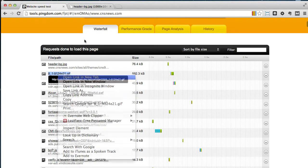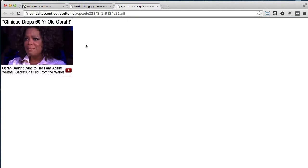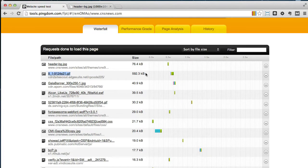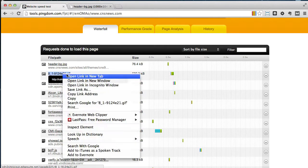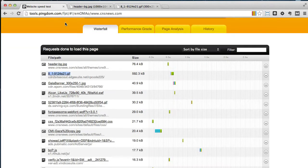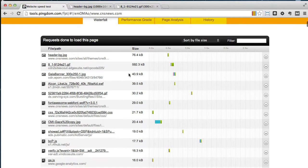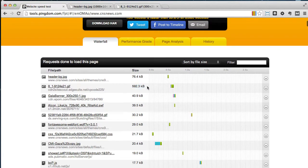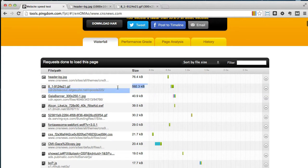Let's take a look and see what this is. It's 500 megs. This is just an ad. But 500 megs, excuse me, it's 600 kilobytes. That's a lot. And again, their advertiser might say, listen, it's 600 kilobytes and that's too bad. I mean, the quality is grainy, but again, who cares? It's an ad and it's kind of almost expected on an ad. But what I would tell you here is that's a ton. Let's call it 1.5. A third of this page load time is just coming from that image itself.